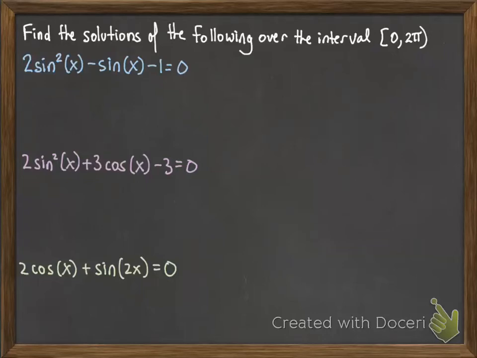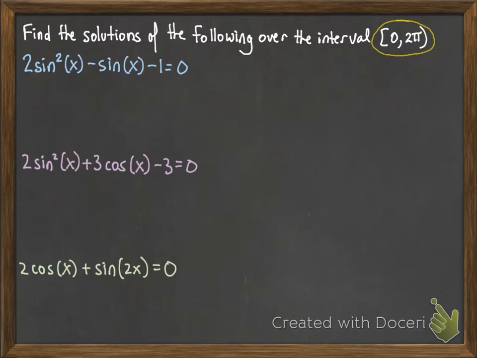Okay, we're going to go ahead and solve this one out, and these require a little bit more finesse, if you will. And we also have to keep in mind that we're solving this time over an interval, which means that we don't need all answers, we just need the answers that are in this particular interval, which is 0, including 0, all the way to 2 pi. And we're solving everything in radians.